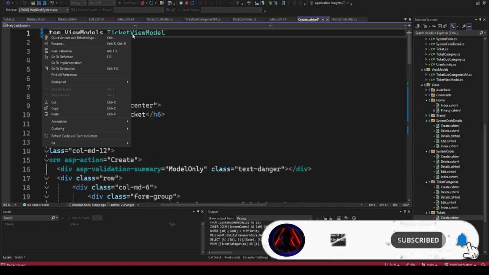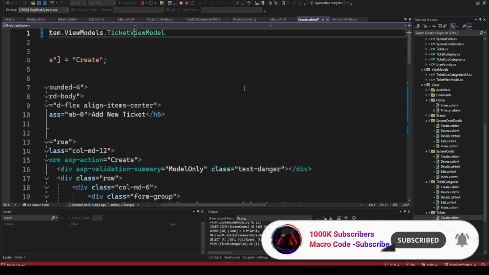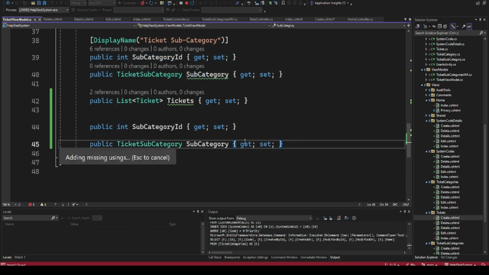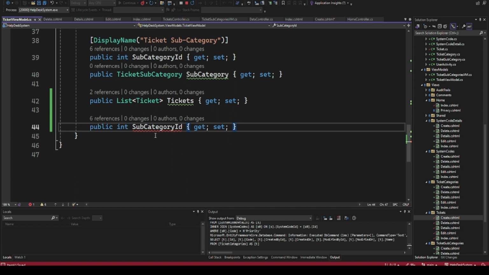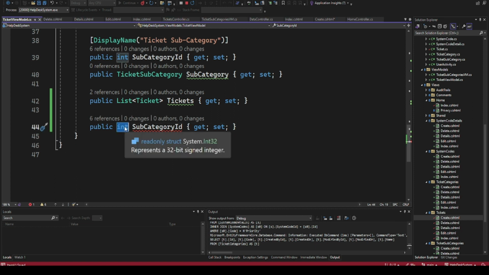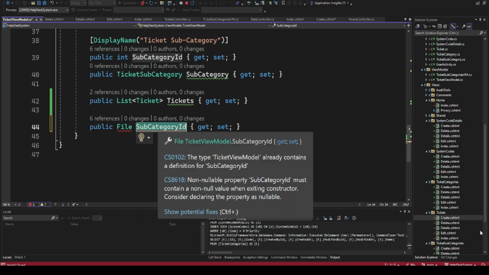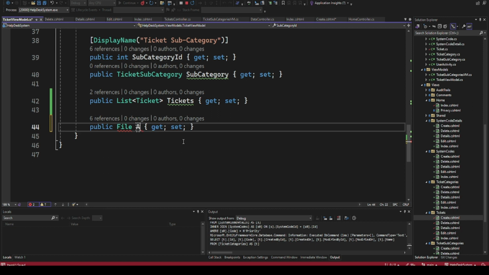On our view model, we can add another class here. So I can actually remove this. Here I'll say file, then I'll say attachment.